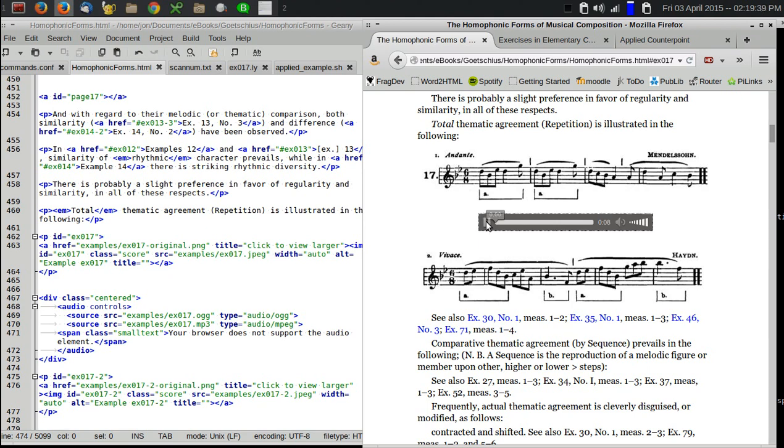Aha! And for some reason my speakers aren't... Oh, I've got headphones in, so you're not going to hear it. But you can see that there's a play button now. And I wonder if I take this speaker cable out, if you'll be able to hear it on the microphone. Let's see. There it is.